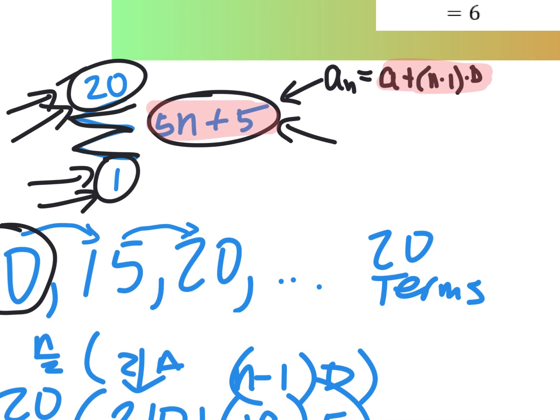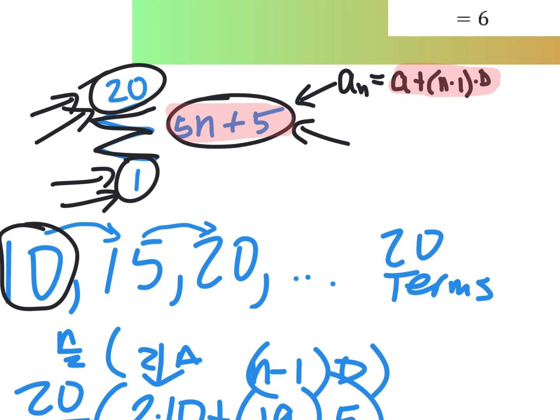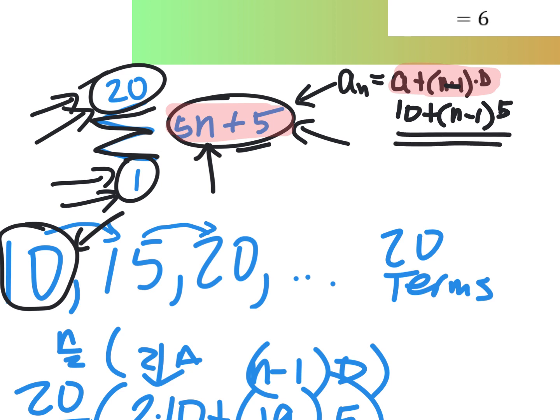Let's do it for this problem. What was our a in this problem? Hello, what was our A in this problem? 10. So we have a 10. But you have a plus 5, Mr. Zipper. Wait for it. N minus 1, leave that as an N, because we need a variable in here. Okay? And then times D, which is, what is our common difference here? 5. Guess what you get when you simplify this down? 5n plus 5.